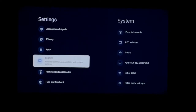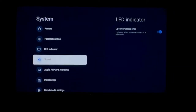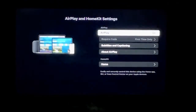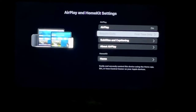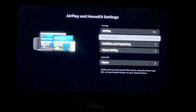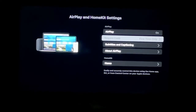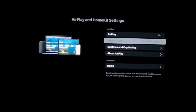So in settings, go to system settings and navigate to Apple AirPlay and HomeKit, and inside that if you go we can configure it. So first time this option will be enabled to enter the code actually. So if you click on this for the first time, a 4-digit code will come, and we have to enter that code while syncing that Apple TV with Sony Bravia.